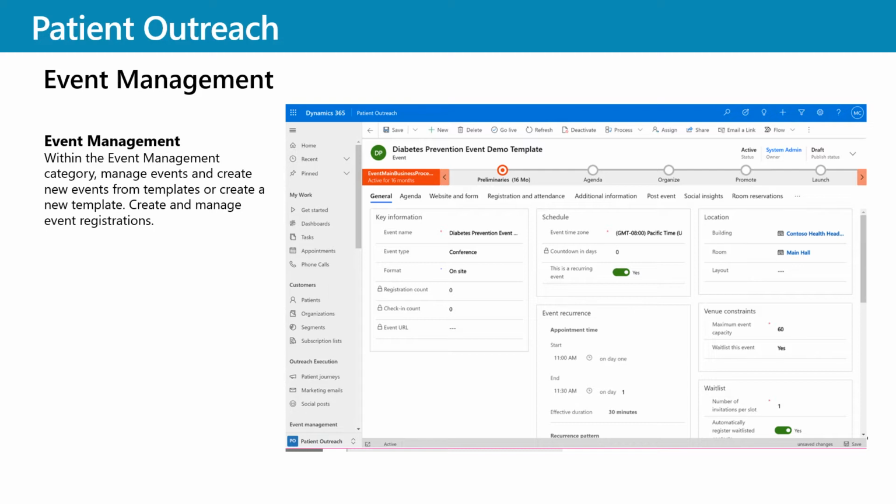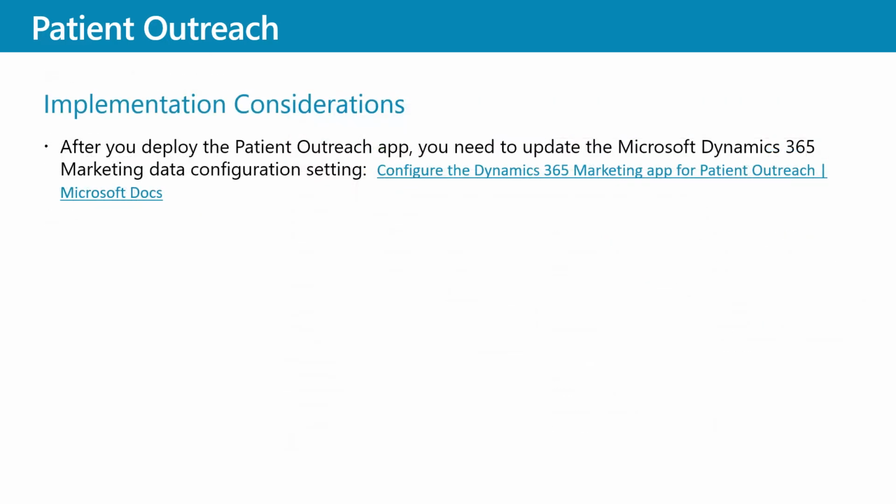session track and speaker management, managing attendee passes to grant access to specific sessions or tracks, venue management for tracking buildings, rooms and room outlets, guest logistics for registering hotels, room allocation and reservations, tracking sponsors and sponsorship for the event, creating Microsoft Teams webinars and live events, reviewing the attendee history of each contact, including events and sessions attended, Dynamics 365 Customer Voice survey integration, and a fully functioning event website that includes self-service attendee registration. Patient outreach implementation considerations. After you deploy the Patient Outreach app, you need to update the Dynamics 365 Marketing data configuration settings.